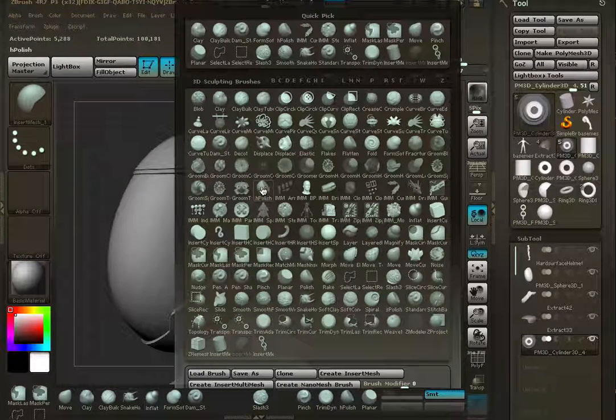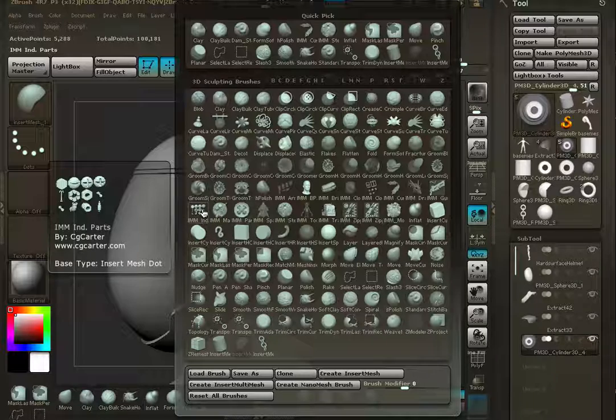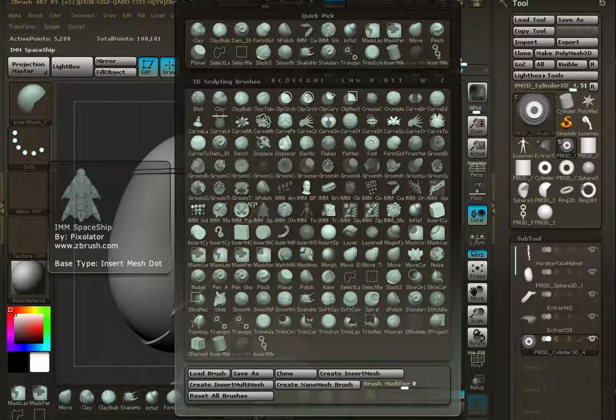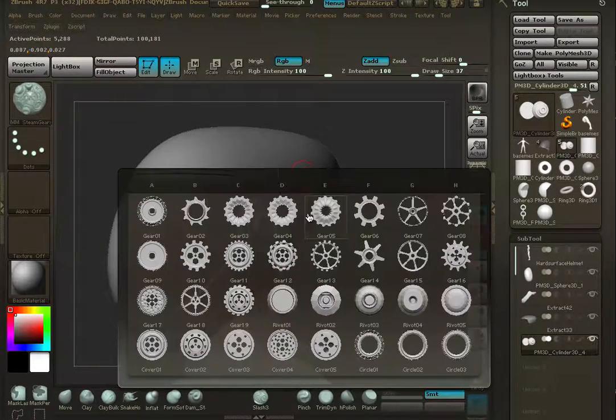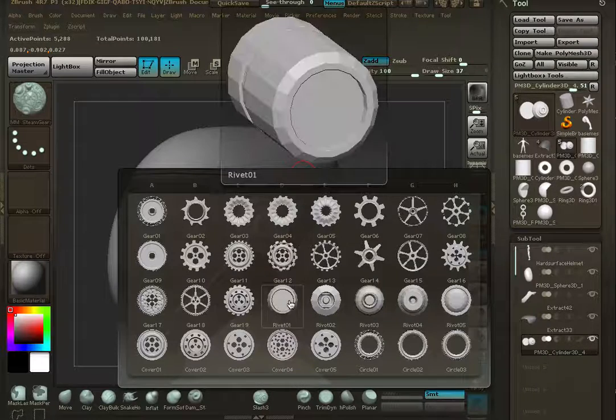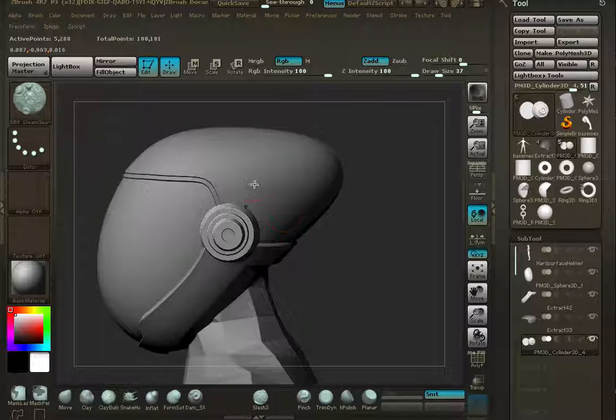Feel free to come in here and check out any of the insert meshes that you have set up. If I go back to, where is that, Steam Gear 1, there's a lot of really great stuff here that we can use.